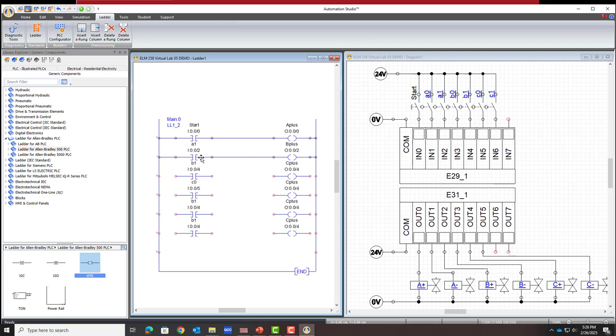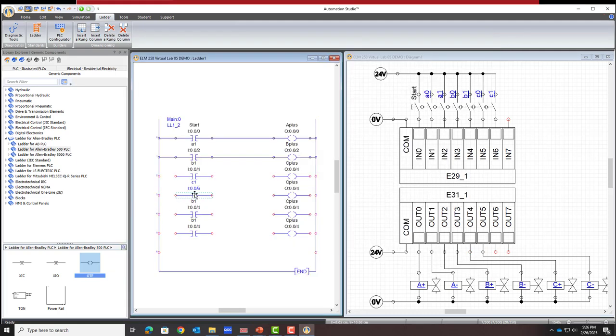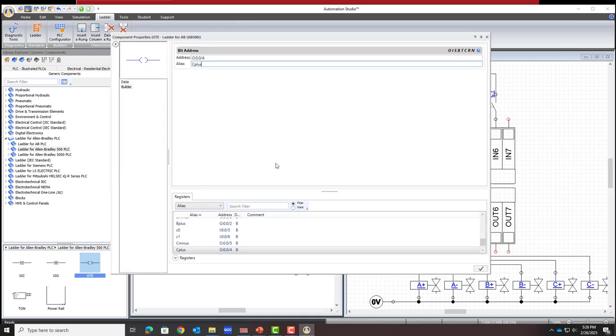So we've got the A extend sensor, A1, causes B to extend. The B extend sensor causes C to extend. Then the C extend sensor is going to cause C to retract. So let's do that. So we need this to be C1. And this is going to be C minus.